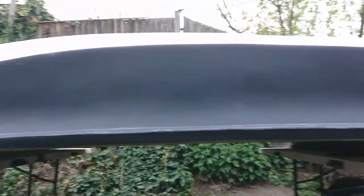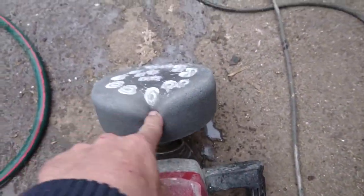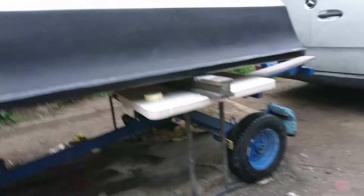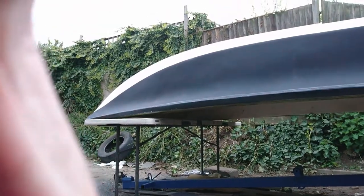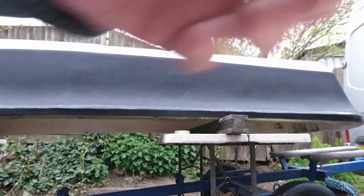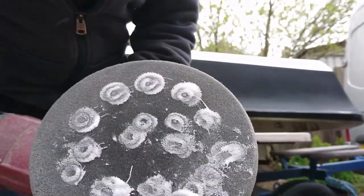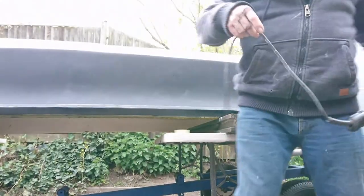Now I've got my old trusty polish mop - that's a new super very soft foam, very soft, to give a real clear finish. Proper buff it up. We'll start the back. I've already just added, as you can see, a very light amount - not a lot of polish on there at all. You can end up flinging it everywhere like I did before. Hopefully this will work. My battery's nearly flat.